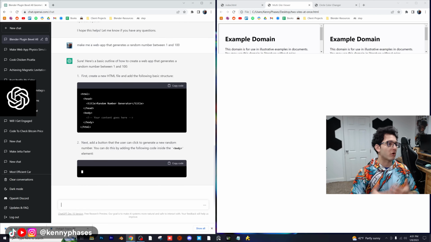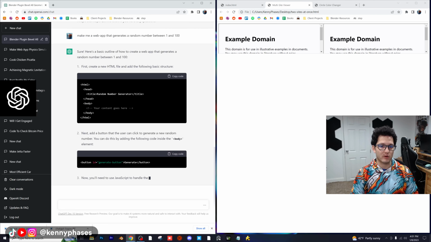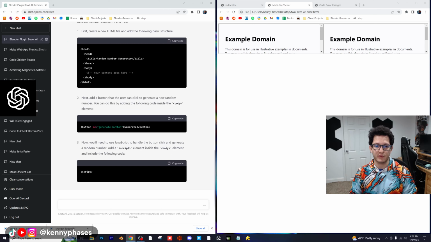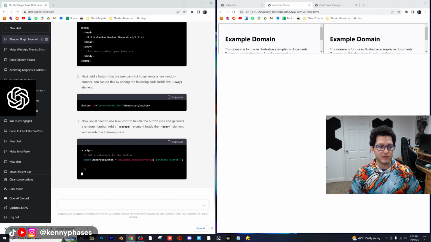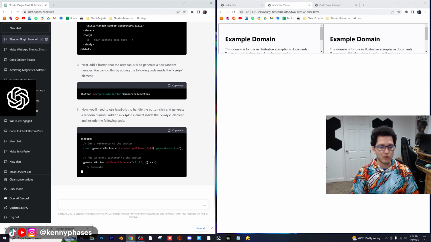Now, I actually do already know some basic HTML, CSS, JavaScript, so I could probably figure it out on my own. But if you're completely new to a programming language, or in this case, markup language, since a lot of people don't like to refer to HTML as a programming language, you can actually learn how to do this. So this is almost like a little teacher in itself, and it's just super, super impressive.